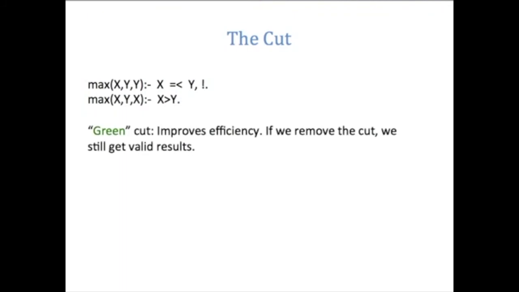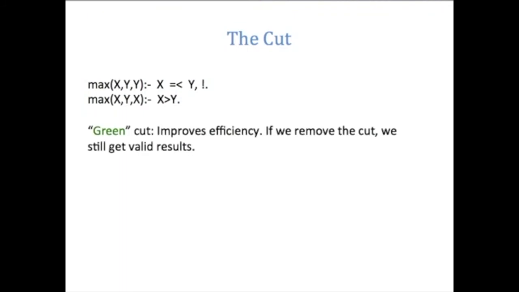But the fact is that if this is true, something later fails and we try to backtrack, there's no point in doing this. So how do we get around it? Well, with the cut. And what this says is that if x is less than or equal to y, in which case we know y is going to be the max, then the cut will succeed. And what that's going to do is say, with these values of x and y, we're not going to backtrack through and try alternative versions of max. So it's never going to reach this, and we won't run into the inefficiency of trying to do this when backtracking, even when it would fail.